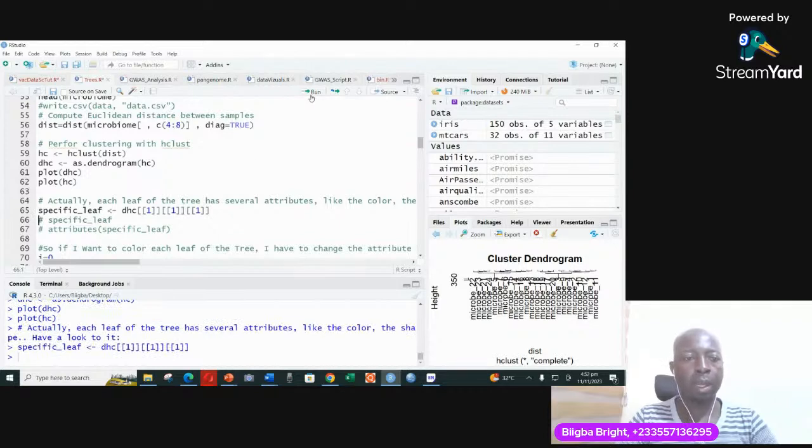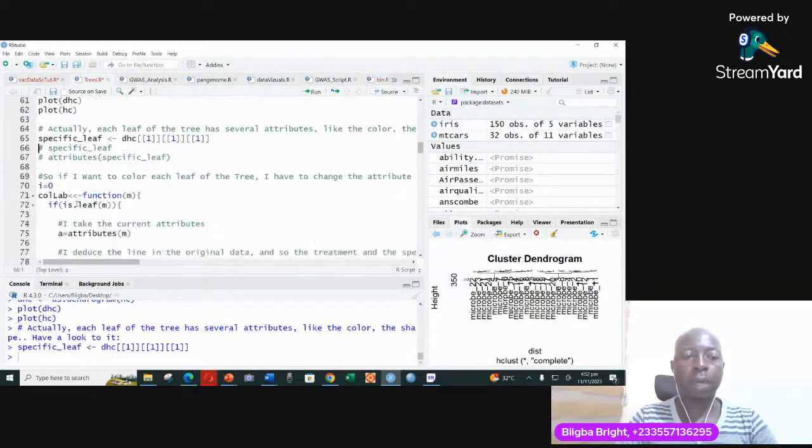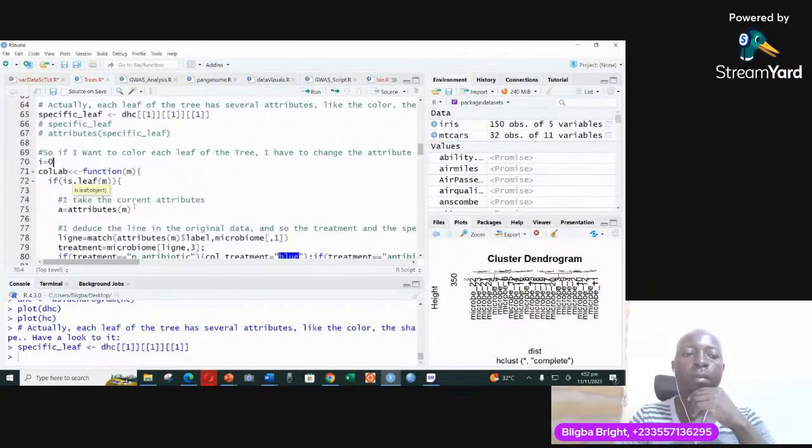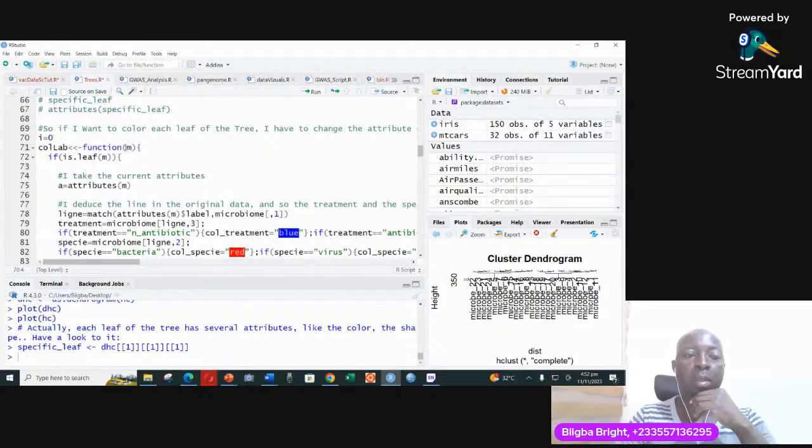And then I can go ahead and use a function because I am going to select each of them and then give it an attribute. So I'm giving a function called n, a function with an argument m.